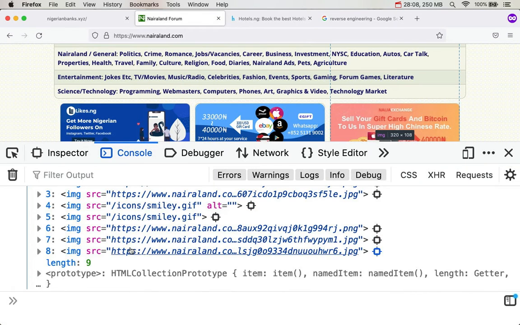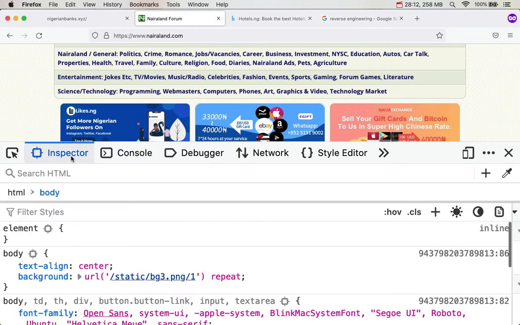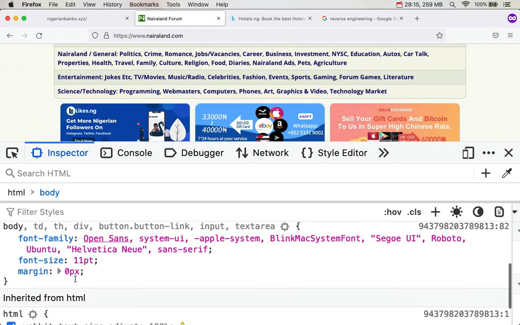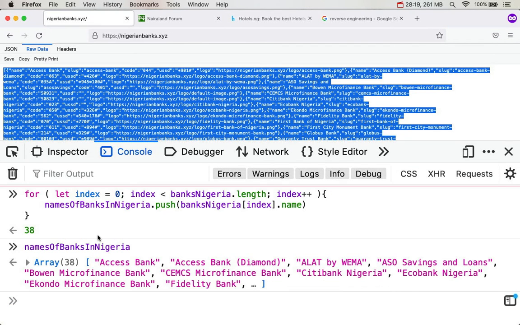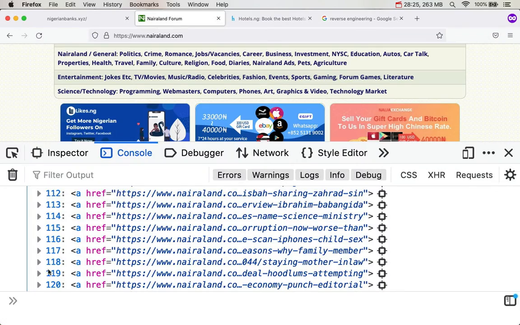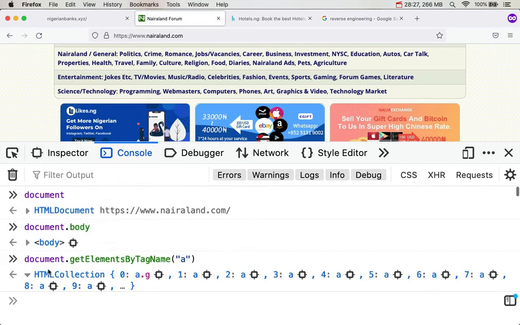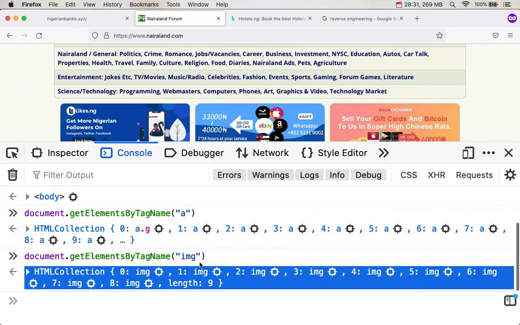Okay, so we have this and we are done with this one, right? So what I'm trying to show is that the arrays that we are seeing here, that we are able to play around with in this place, they are not just only useful here. As you can see it here, we will see it in several other places in JavaScript, in the web, right? You should be able to recognize it once it comes around.